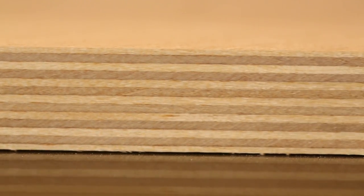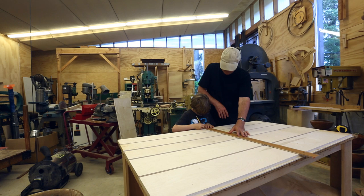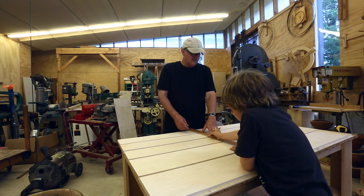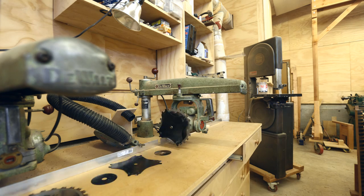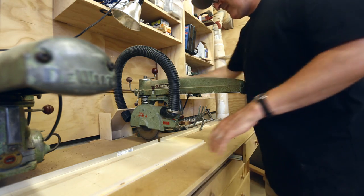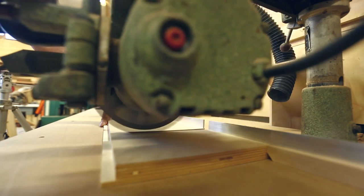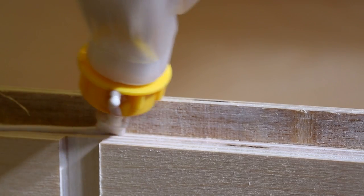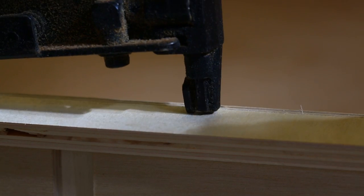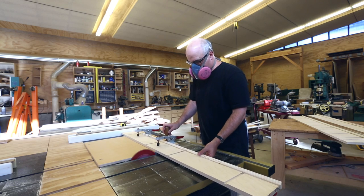I needed 30-inch wide shelves on both sides and the back. These sheets come in 60-inch wide pieces, so I cut the strips and left them at 60 inches wide, then cut them in half once I had the cleat on. Before attaching the cleat to the shelf, I wanted to cut some dados in the bottom of the shelves to receive supports that would hold up the shelf. I set up the dado blade on the radial arm saw and cut those dados before putting the cleat on the back of the shelf. Then I put the cleat on with glue and tacked it in place with finished nails, both from the back and from the top of the shelf, since this connection is going to be in tension for the most part.